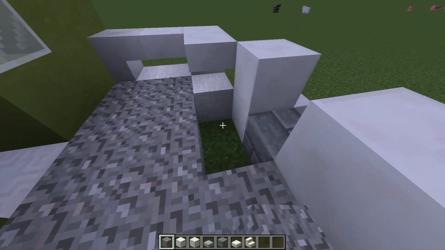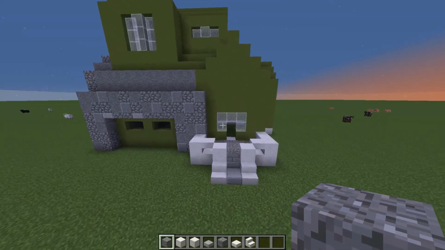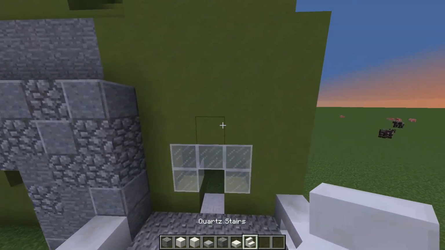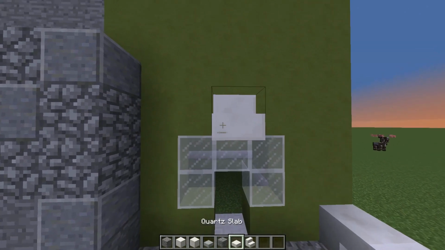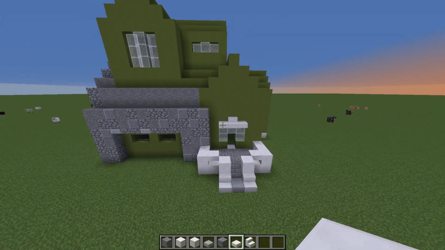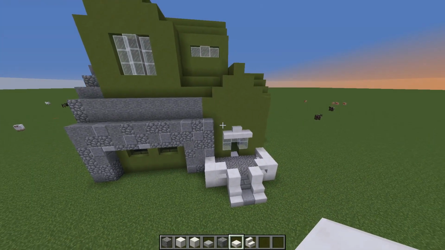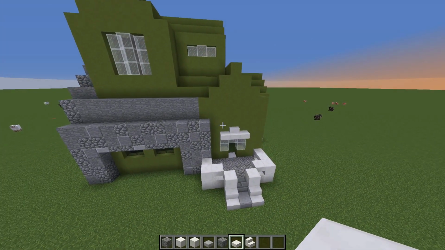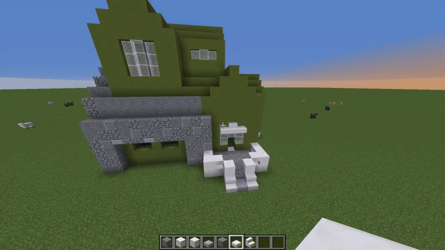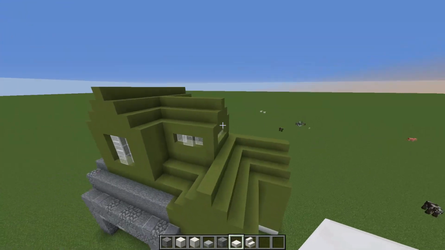Now you can use anything you like, but gravel is pretty cool and it looks quite nice with this particular build. We're then also going to use some stairs above the doorway, then we'll place a slab there and a slab there. So that is pretty much what we've got so far, and then obviously at the end we'll put in a door. You can use any door you like. So yeah, that is pretty much it for the front part of the design.